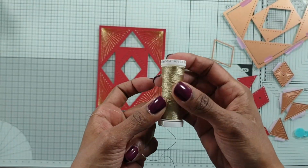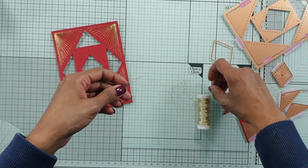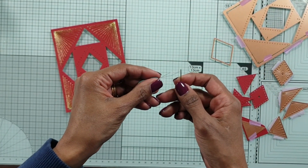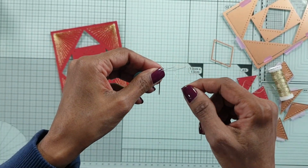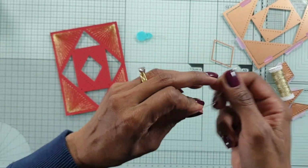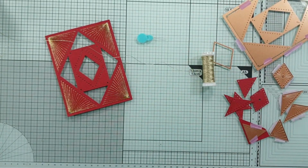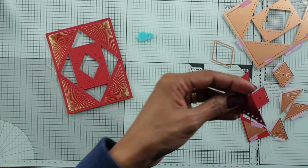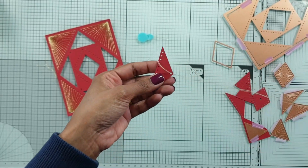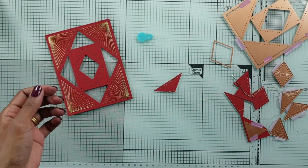Here I'm using a different colored thread from the same bundle. I've got two bundles that I use, and I use them interchangeably. I try to use different shades of colors. So I start with quite a strong gold, then a lighter gold, and after that I also end up using some glimmer white. I use all the same threads for all the different elements of this card, because I think it looks nice against the gold.